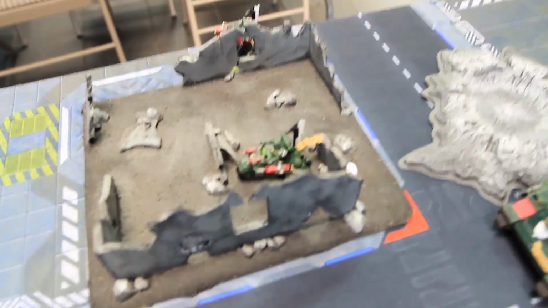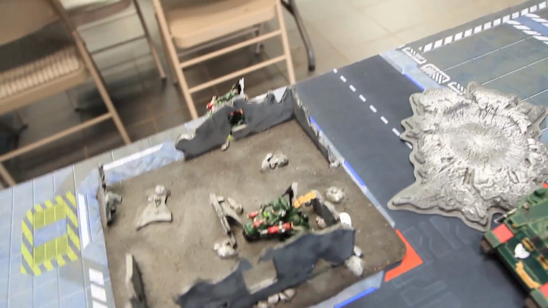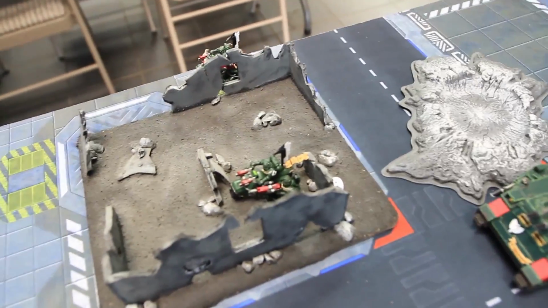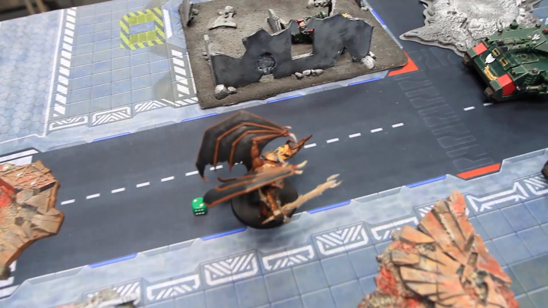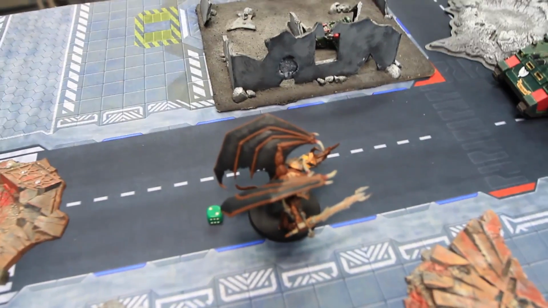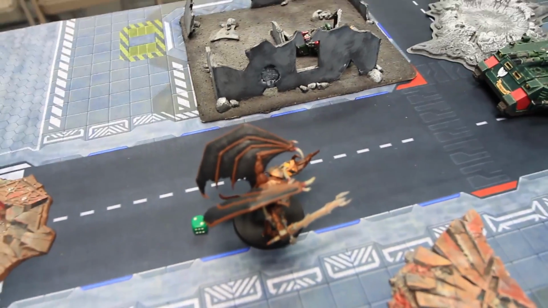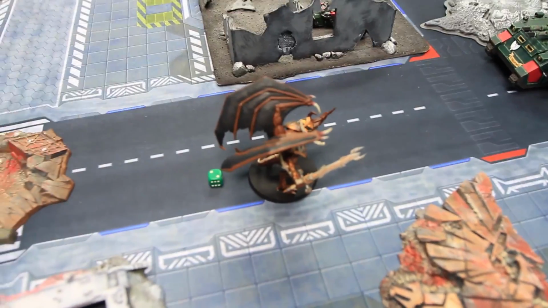Okay, so that was a little bit crazy. He got it off. It basically hit, scattered 1 inch, still hit him. Wounded. I failed my jink save, so he took a wound. He perils and rolled a 2, so he lost Warp Speed. So he also took a wound. Since he took a wound, it was flying, he had to take a grounding test. He rolled a 1.